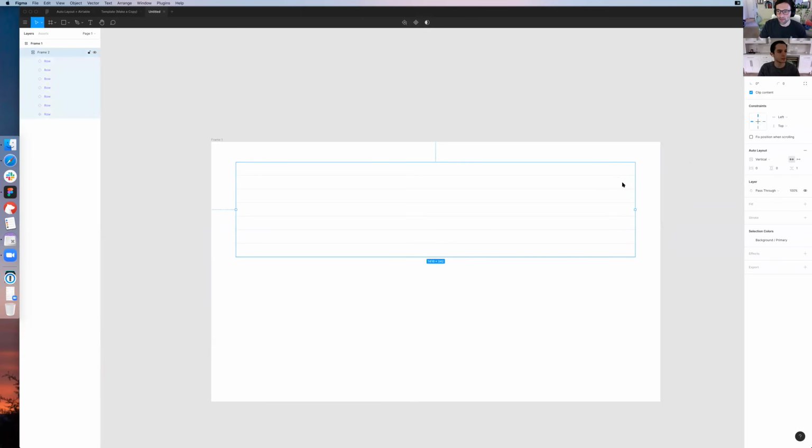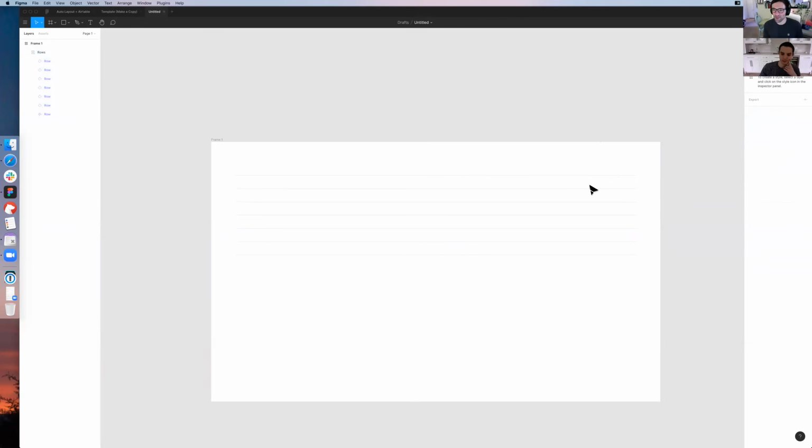So if I go back to my group of rows, and sorry, I realized I was on mute, but I think this is an awesome way to do it. I'm a person who always creates a 1 pixel divider, but I've started to use drop shadows a little bit more because they're easier to work with, especially in the context of auto layout. So this is cool to see.